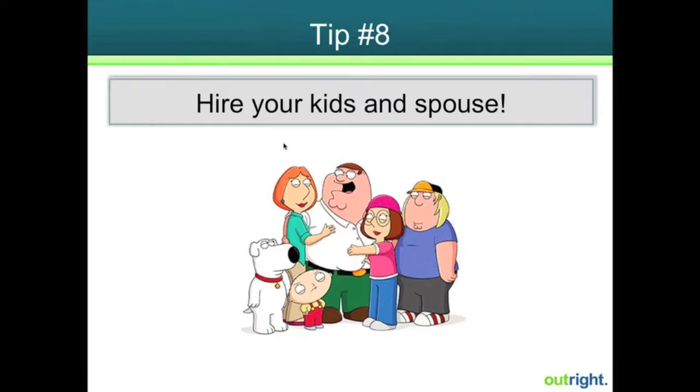So if you have your kids helping out with your business, simple things like labeling, filing, etc., then you can actually pay them for that. And by doing that, one, you're teaching them important skills in life, and also you're saving a lot on tax that you would have owed otherwise. So let's assume you made a profit of $6,000. If you were to just keep it with yourself, then you would be charged self-employment tax as well as income tax on that. But if you're hiring your children to work for you and give them about $6,000 as payment, then you don't have to pay the self-employment tax. And also for minors, up to $6,000, it's tax-free. So you don't have to pay any taxes on that.